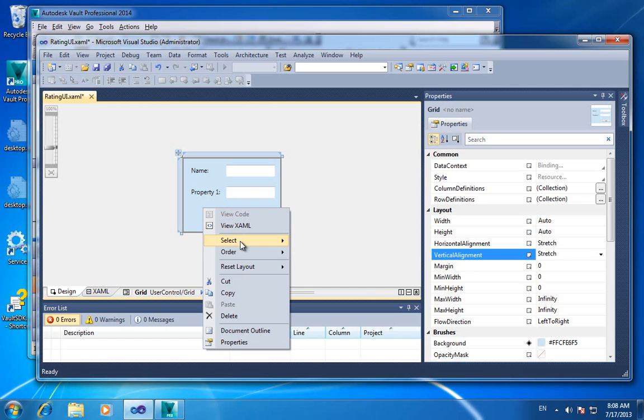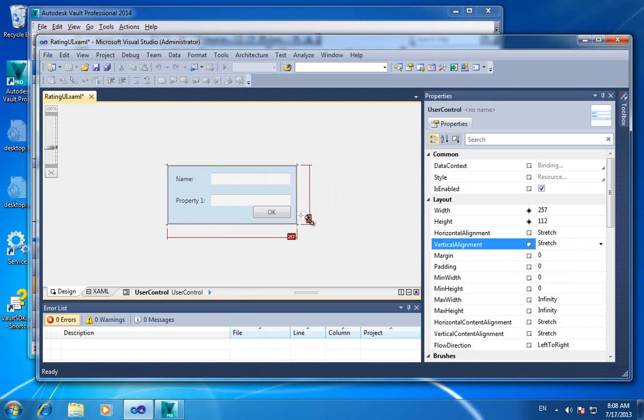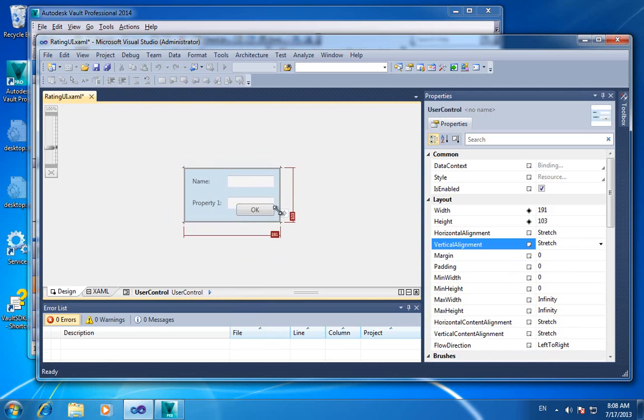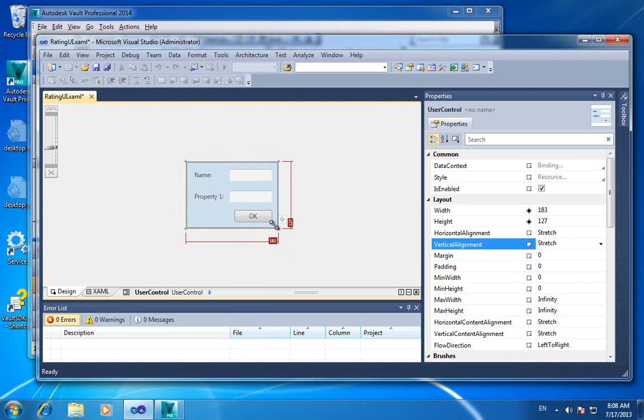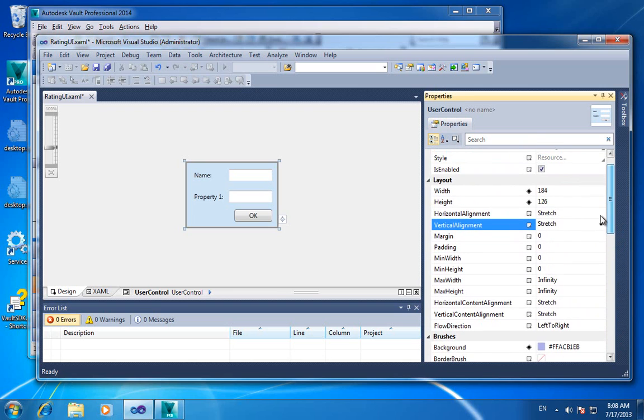And we could do a quick test by selecting the control again and changing it. So this is what the user's going to see when they move it around. Now, of course, things get a bit weird if they try to make it too small. So what you can do also is go to the control, and somewhere around here is a minimum width and minimum height.